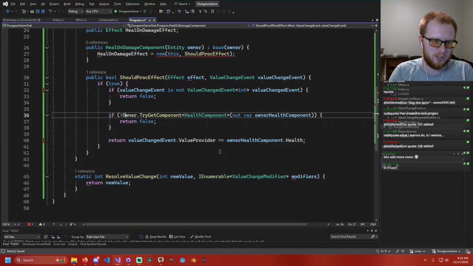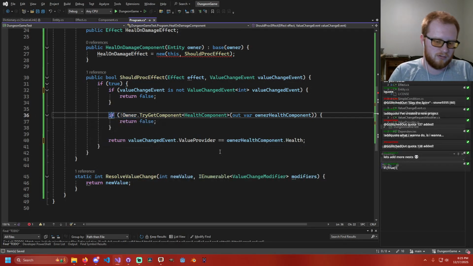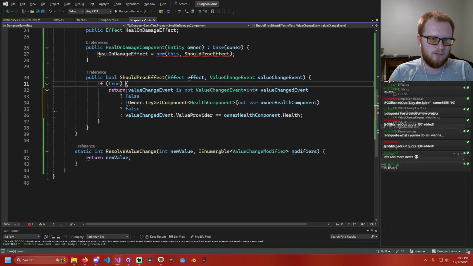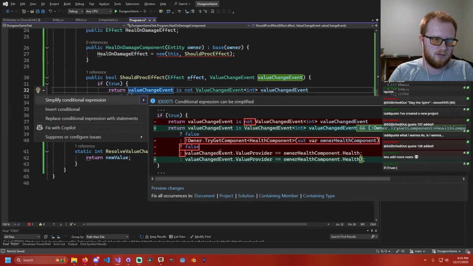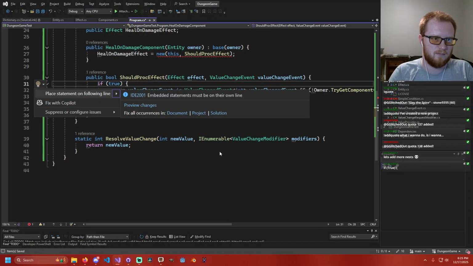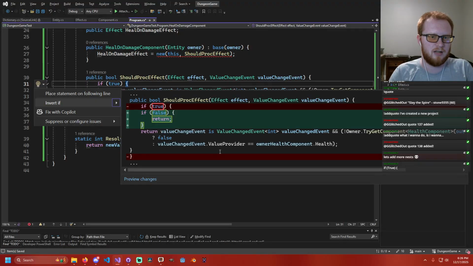Yeah, simplify me. Convert me. Convert me again. Simplify me. What? What do you mean place statement on the following line? Invert if?